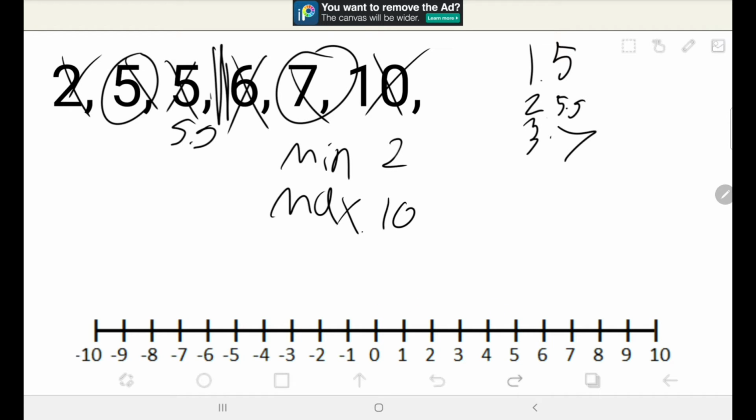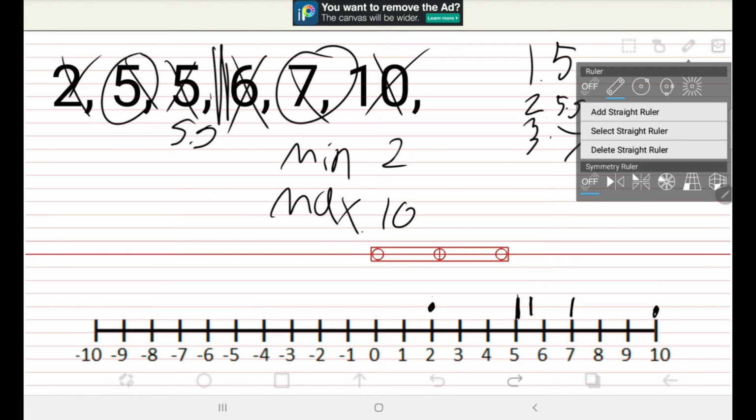Now let's work on our box plot. First, before we do anything, we're going to mark our minimum and maximum. Our minimum is 2, so we write a little dot right above it, and over 10 we write another little dot. Make sure it's above the graph; it has to be above the graph. Next, we draw little lines at 5, our first quartile, 5.5, our median, and 7, our third quartile.